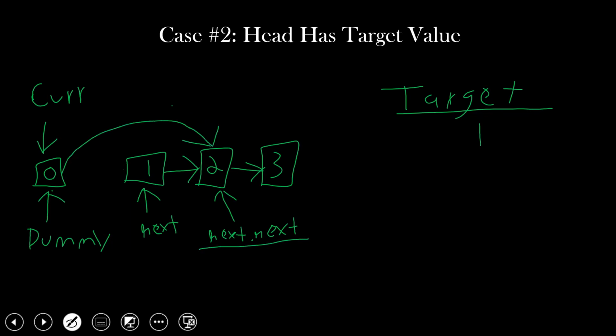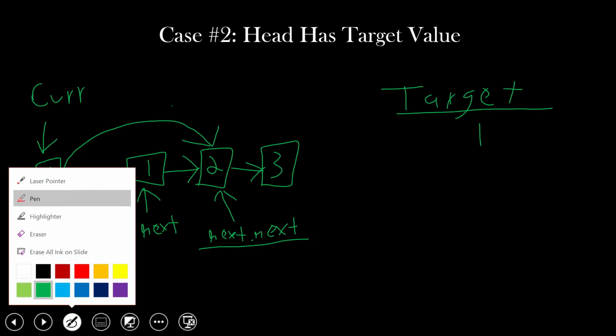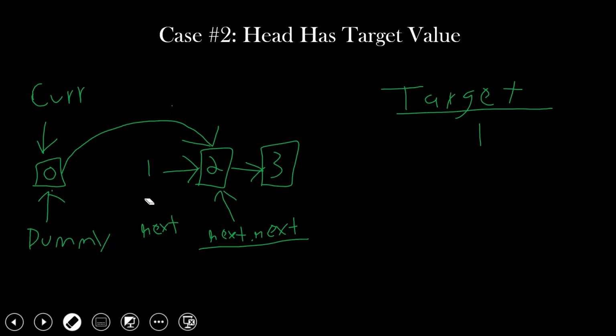current.next.next right here. Essentially, what we've done is we've broken the link between current and current.next, and we've attached that link to current.next.next. When we break that link, you can just imagine that the old next is gone, and current.next.next is now current.next. As you can see, just by introducing this dummy node, we can delete our head while keeping the rest of our list intact. So for the case where the target is at the head, we're good.